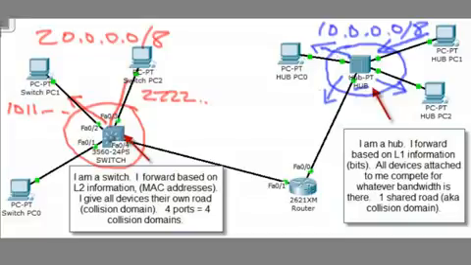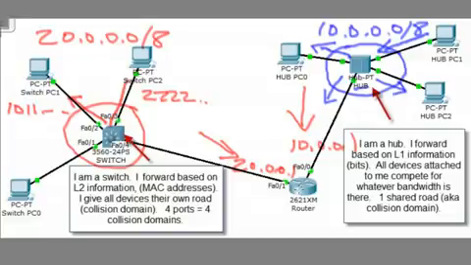This router, by the way, is the magical device that understands how to make forwarding decisions based on layer 3 addresses. Because he belongs to this broadcast domain, and we've given him an IP address of 10.0.0.1 over here and an address of 20.0.0.1 over here, all these PCs use him as a default gateway, and he knows how to forward traffic between those 2 subnets or those 2 networks, that would be its job in life.